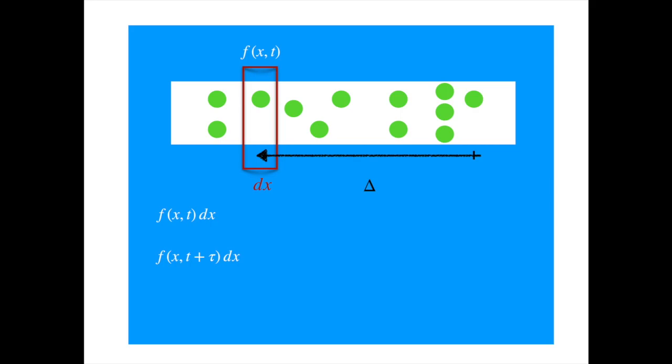If the time interval is small, then one would expect larger probability of small movements, and the probability will tail off as the displacement increases. Now to determine how many particles will end up in the area enclosed in the red, we can approach it as follows. So let's start at the right hand, a distance of delta from the point of interest.